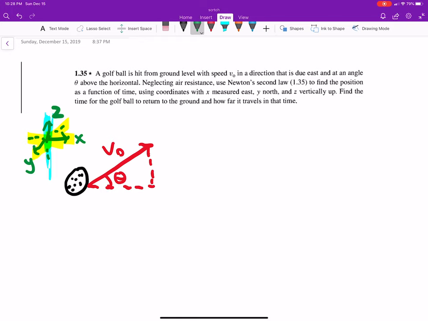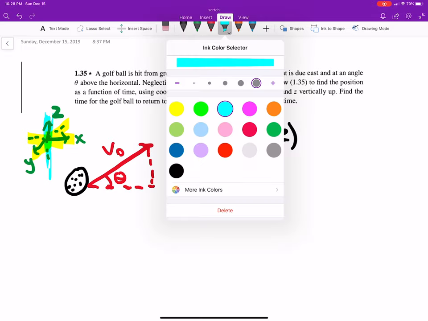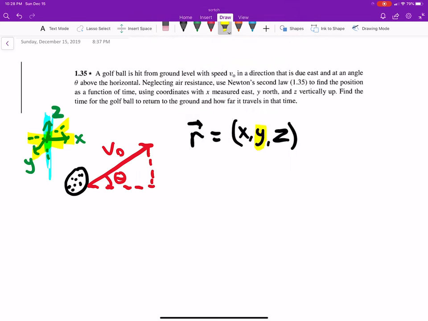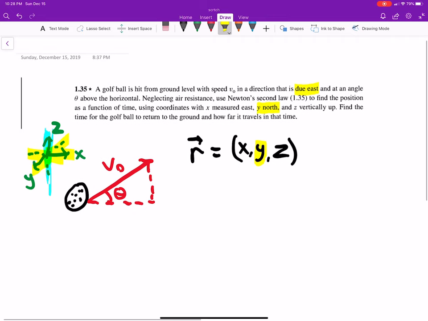So what we're looking for first off is position as a function of x, y, and z. Let's take the easy one first - y. Why is y the easy one? Well, it's hit due east and y represents north and south. If it's hit due east that means it's going just east, so since it's not going north or south, we can say y is equal to zero.